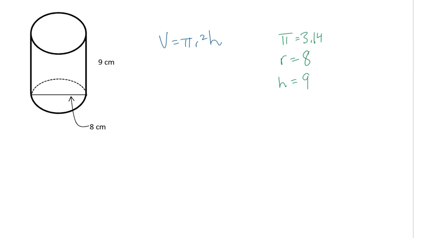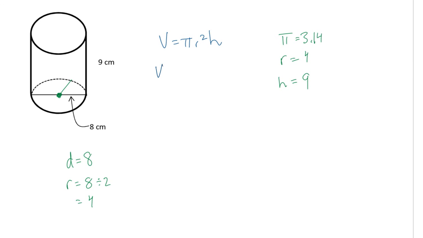Well, why is that wrong? Because 8 is the diameter. And the radius is half the diameter. So the radius is 8 divided by 2. And, you know, 8 divided by 2 is probably something you can do in your head, but if you don't know 8 divided by 2, or if the numbers are bigger or nasty because they're decimals or something like that, use your calculator. So the radius is 4.